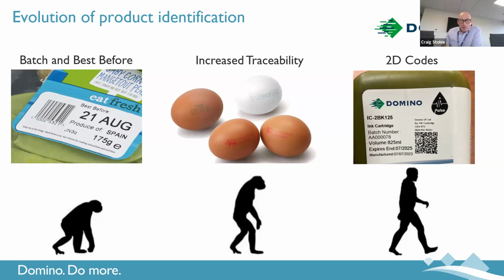We've used our experience to deploy 2D codes internally for the benefit of our own customers. And actually, it's always hard to pick an example of a two-dimensional code that we're allowed to share. So actually, I've used one of our own internal ones. So this is one of the Domino fluids that we use. We've actually used our learnings to deploy QR codes internally. So this enables all of our customers on all of our fluids and spares to manage things like instructional videos, manuals, simplify stock management, make reordering quicker, easier, and error-free. So again, for our own customers, we're seeing the benefits already of deploying those 2D codes. And next slide, please, Ben.